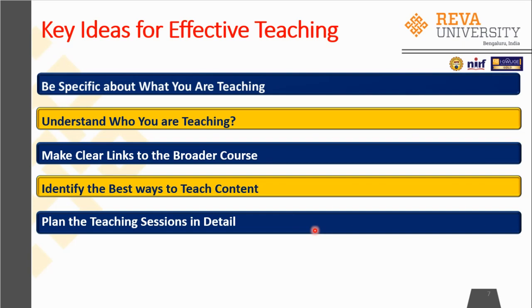So starters with respect to teaching are like telling what is the concept you want to teach today, what are the objectives of the concept that you have chosen, and what you expect from the learners at the end of the session. These are like starters. After that, you get into the main course, that is the main content of the session. Explain all the concepts within the session, and also decide what activities are to be conducted during the session. It can be brainstorming, group discussion, cooperative learning, buzz groups, a flipped classroom, etc.